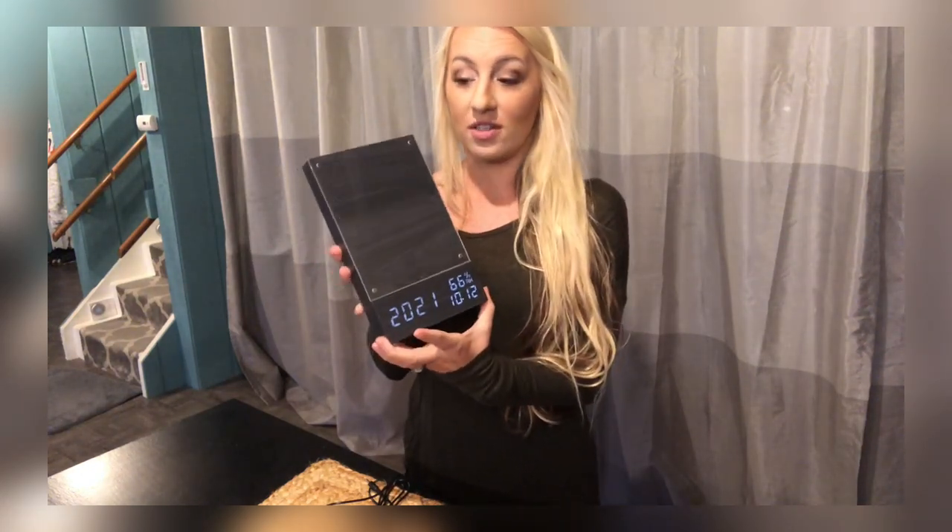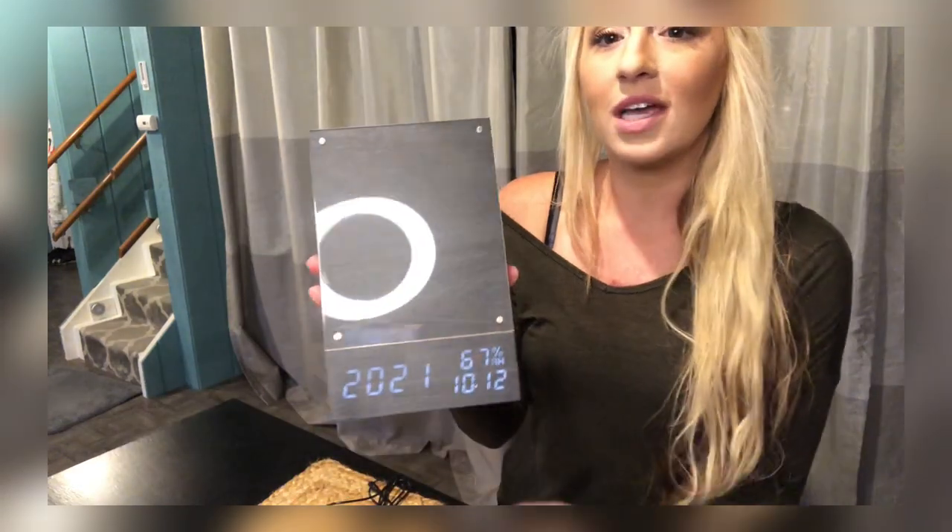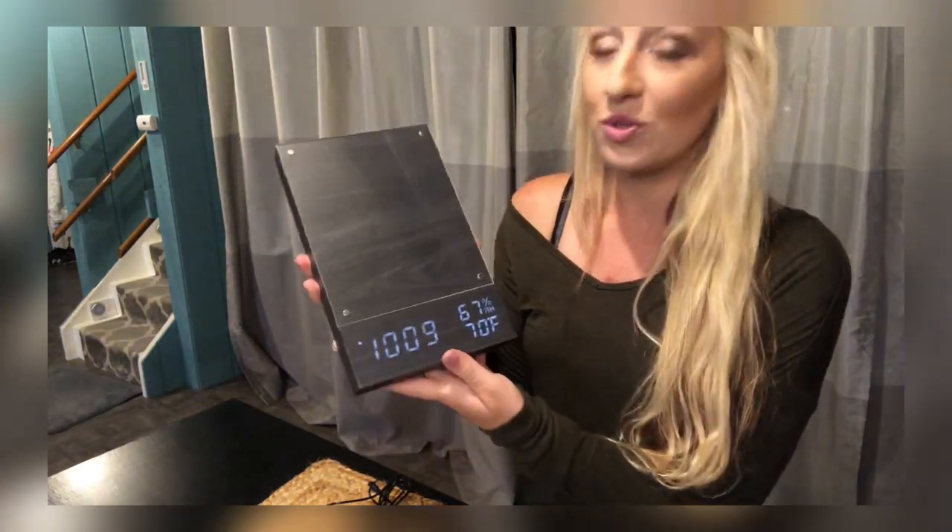There are many features of this clock. The most obvious is this glass piece that is held on by four magnets. As you can see, this looks wooden. See how each corner has the four magnets? That is made to put your picture, your own personal picture or drawing, something you want to keep. You put it on the board and put this glass piece over top of it, and the magnets hold it in place. So it's like a little wooden picture frame with your digital clock, which is really cool.